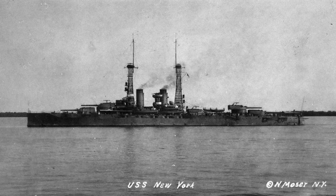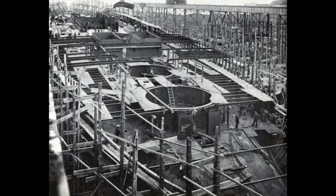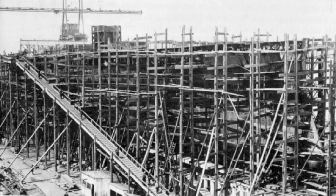And in one of those wonderful little quirks of fate, although the New York was ordered and laid down first, the New York would actually be completed several months after the Texas, which leads to a little bit of confusion as this class of ship is sometimes called the Texas class on the basis of Texas being the first ship actually in service. The battleship that was to become USS Texas was therefore laid down on the 17th of April 1911, and would take just over a year to complete.